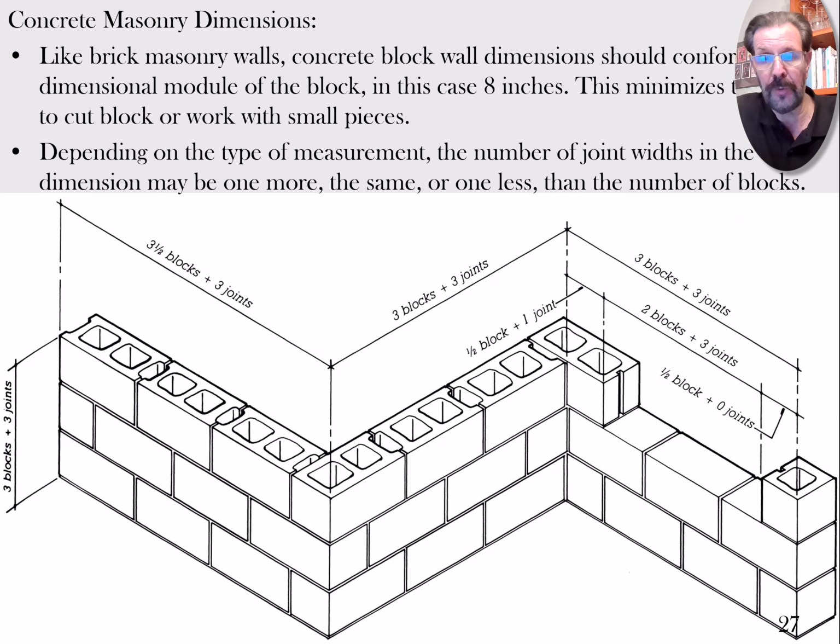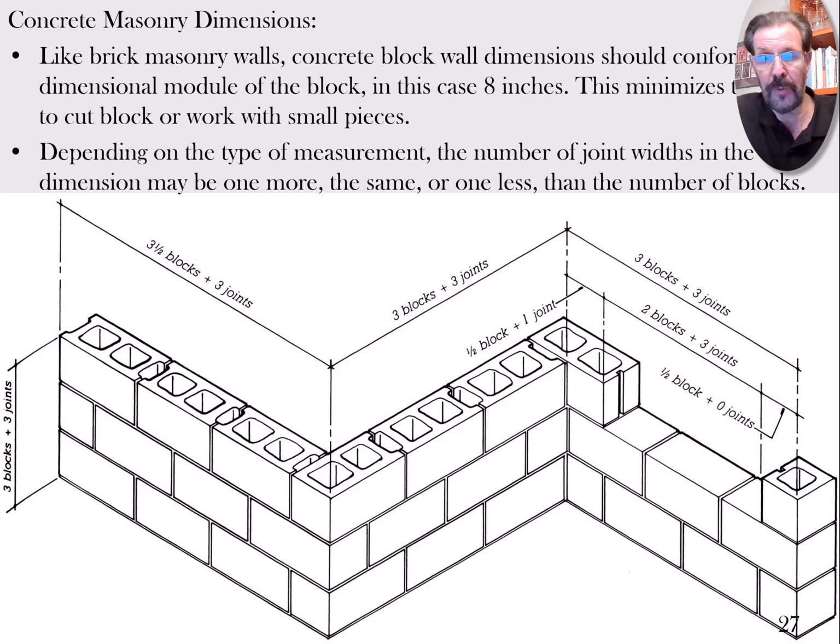Looking at this picture right here, the space between the window and the door on the left-hand side of this picture is 2 feet, and I didn't measure it. I'm just saying I can see that it's basically a block and a half wide. Well, a block and a half, that's 16 inches times 1.5, that gives you your 2 feet basically. Over on the right-hand side, that's basically 32 inches. It's 2 blocks wide. You see it's 2 blocks wide, and then in other layers, other courses, the course above it, you'll see 1 full 16-inch block with 2 half blocks on each side, which is still basically 32 inches.